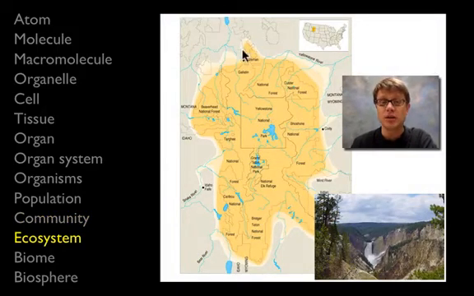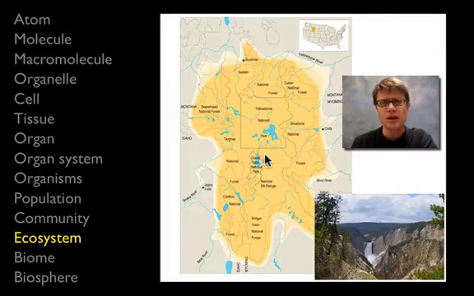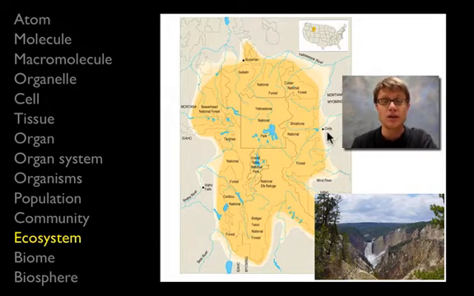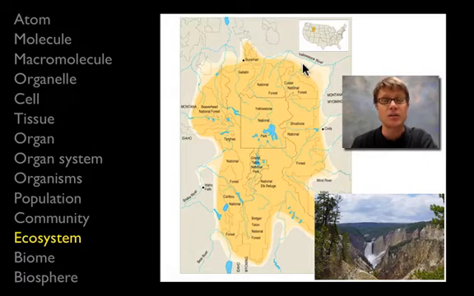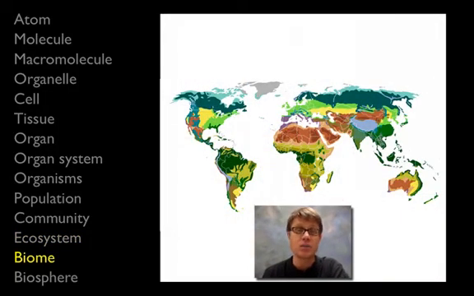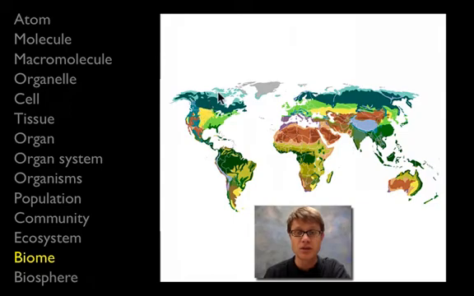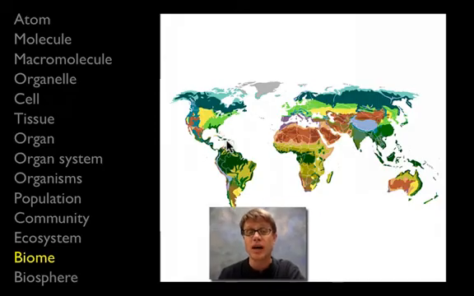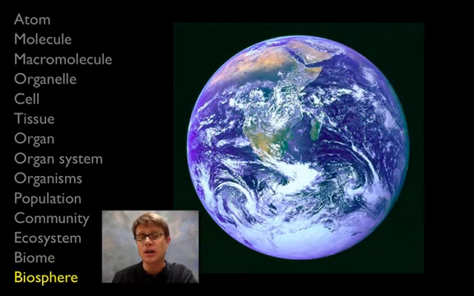Next we go to the level of the ecosystem. I happen to live right on the border of one of the greatest ecosystems in the world — the greater Yellowstone ecosystem. What have we added at the level of an ecosystem? Now we're adding abiotic materials: water, chemistry, and light — all of these things go together to form an ecosystem. They discovered the greater Yellowstone ecosystem's boundaries by looking at wherever grizzly bears are found. Next we go to the level of a biome. A biome is going to be ecosystems that have similar climates — the same temperature and precipitation throughout the year — such as tropical rainforest, desert, northwestern coniferous forest, tundra, or taiga. The biomes together form what's called the biosphere, which on our planet is wherever we find life, from deep in the ocean to high in the atmosphere.